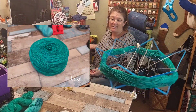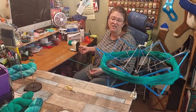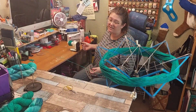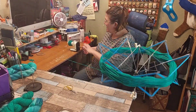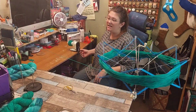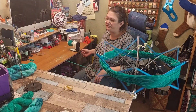And if you are going to cake it up, do so loosely. And the easiest way to make sure it's loose is to go slow while you crank. I know everybody wants to hurry because this is not the fun part of knitting, but the slower you go, the looser this cake will be, and it doesn't pull the yarn tight. And it keeps the fiber springy and pretty and not stretched out.